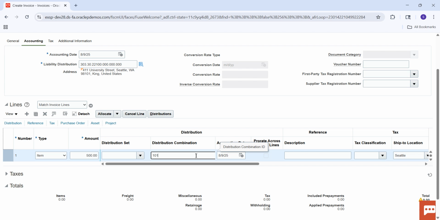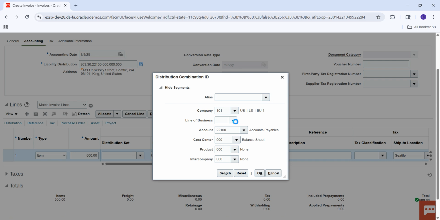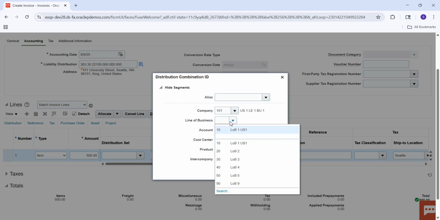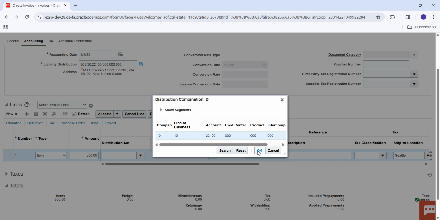Now let us give the invoice distribution account. Yeah, I'm selecting this.